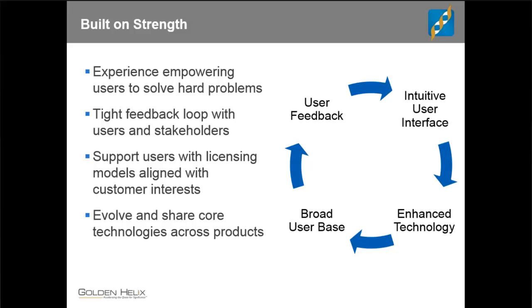What we did to build this was really sticking to some of our core design philosophies. Now, over the 16 years of Golden Helix's existence building genetic analysis software, we've seen a lot of change. The technology has changed dramatically. The scale of data has changed dramatically. The types of users, in terms of both their training and background and the types of analyses they are doing, has changed. We've gone from looking at data mostly in a statistical manner to having to apply a bioinformatics set of algorithms and analysis processes.